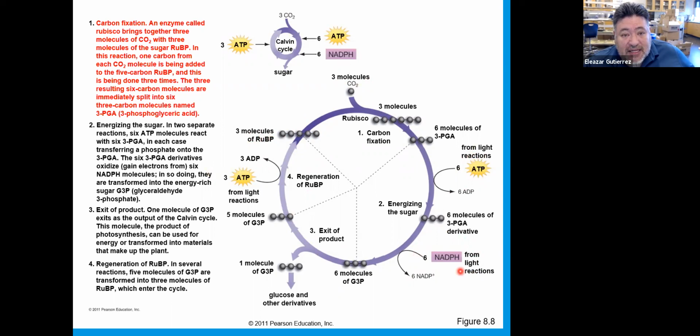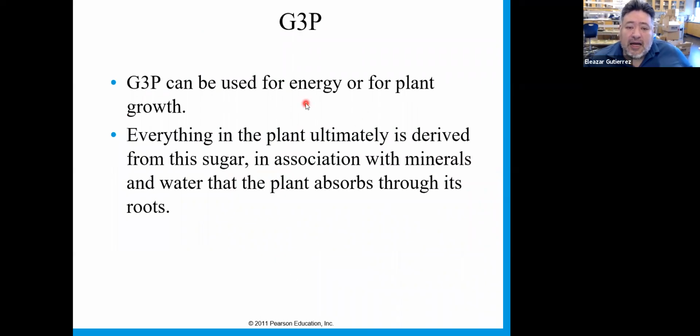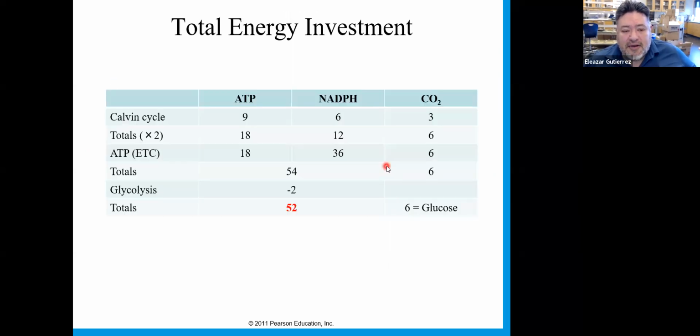In addition to that, we're going to invest 6 NADPHs. Guys, I don't know if you're seeing it, but this is a whole lot of energy investment. And then after investing all that energy, what do we harvest? A single glyceraldehyde 3-phosphate right here. That's it. So it's like boom, boom, boom, 1 G3P. That's a lot of energy. Now here's the author's disclaimer. G3P can be used for energy for the plant growth and everything. Blah, blah, baloney. Okay, we're not gonna buy into this.